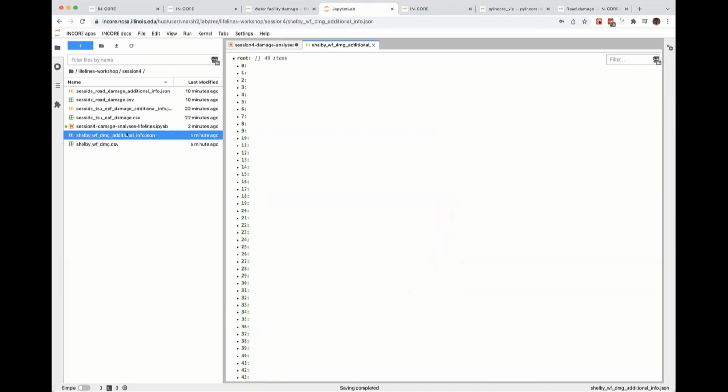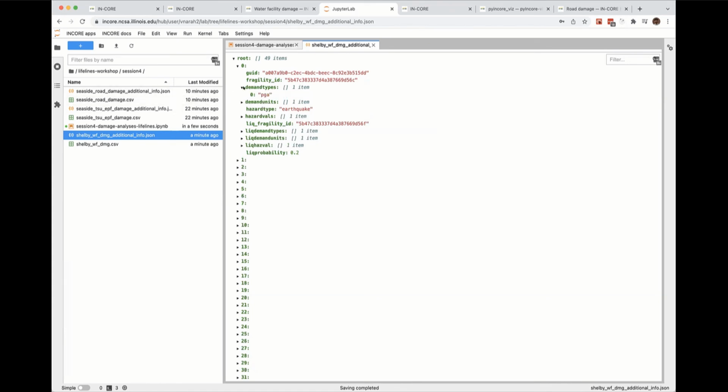The output of this, I just want to quickly show, if we have time, because we are using liquefaction, it will show more fields than what we have seen for the other damage analysis for tsunami. It shows the damage type used is PGA, the damage unit is G, the hazard value for PGA is 0.44 G. And similarly, for the liquefaction, this is the fragility that was used to calculate the liquefaction values.